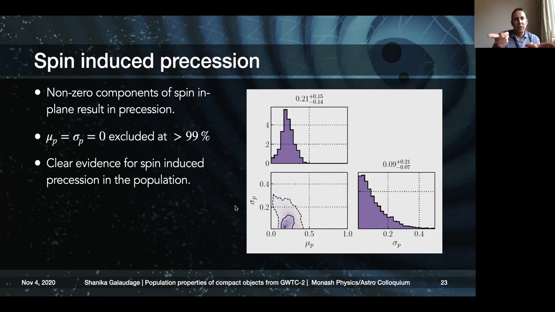The point Ilya is making, which I agree with, is that they don't have a statistical tendency to align up. They do evolve, but they just keep doing their precessing thing, and they don't have a preference to get aligned through that process. There are a couple of small tweaks to that. If you start with a distribution that's preferentially aligned, it does tend to slightly realign, very slightly, but an isotropic distribution will remain isotropic.